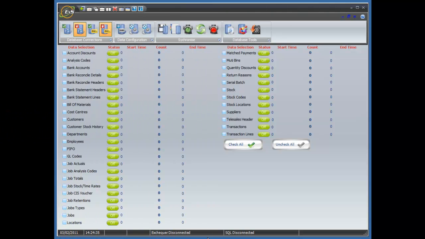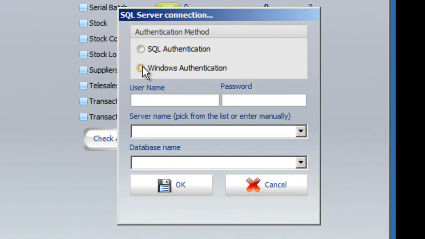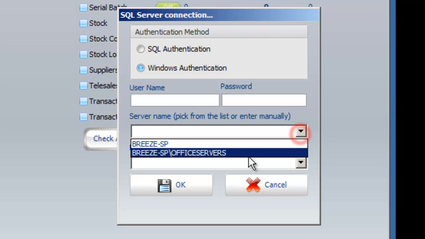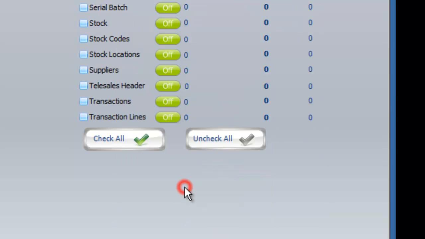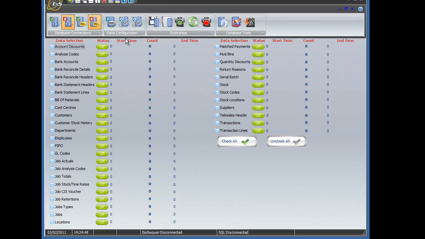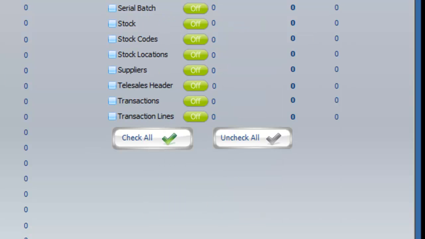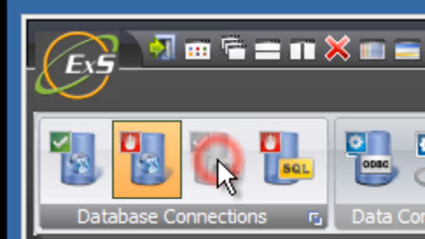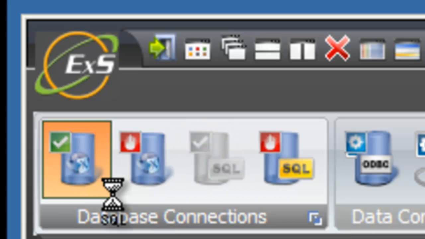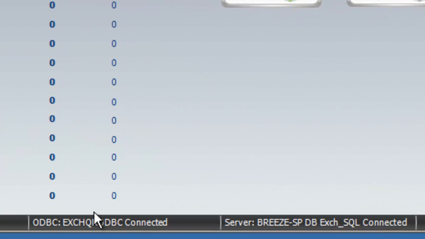Xsync is extremely easy to set up. You simply have to select the SQL Server or MySQL data source that you want to connect to, select the server, select the SQL schema, and then select the Pervasive database which has been set up in ODBC. Once that's been set up and connected, you simply have to connect to the SQL Server database and connect to the Pervasive data source. Once you've selected the data sources and they're switched on, you can see down here that their indicator is being connected.